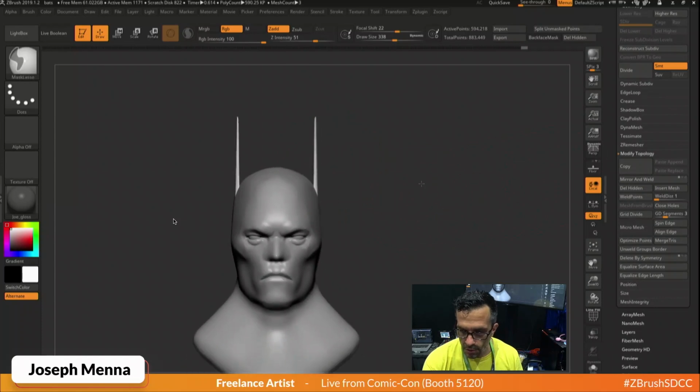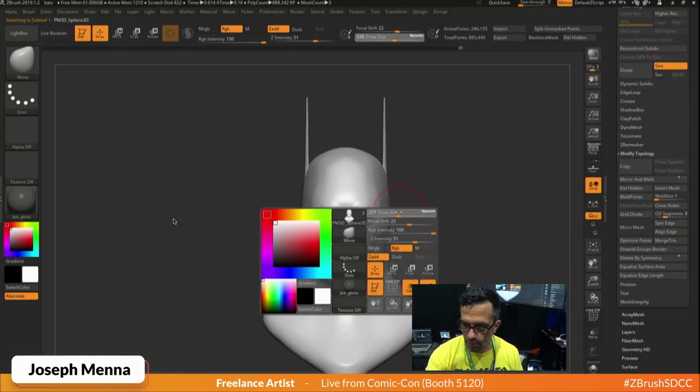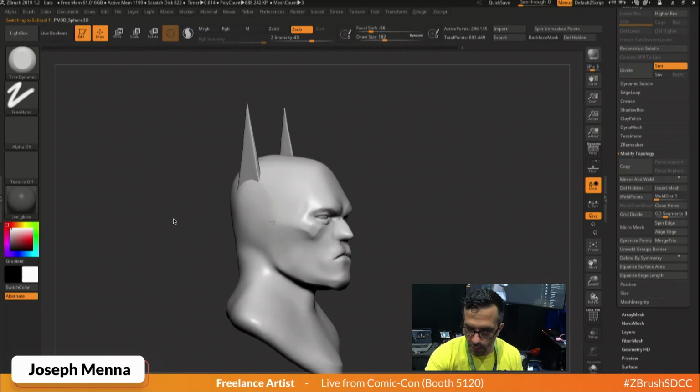I just mirrored that here. Now he looks more like Man-Bat than Batman. Excellent. I'm sculpting every character in the DC universe except for Batman.